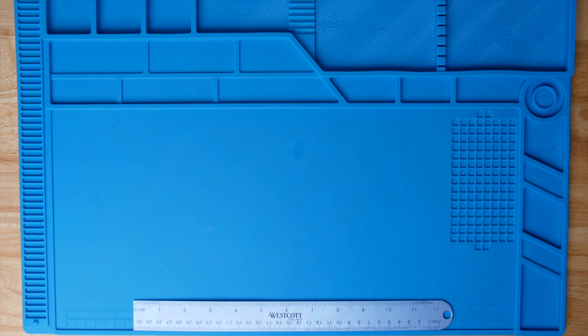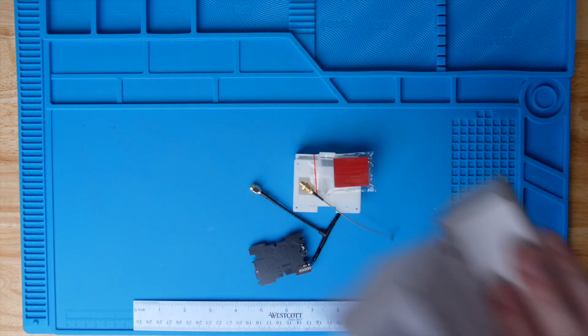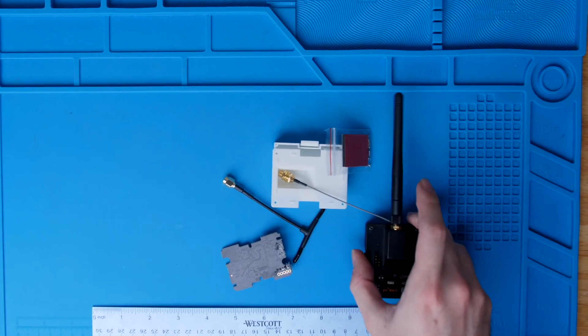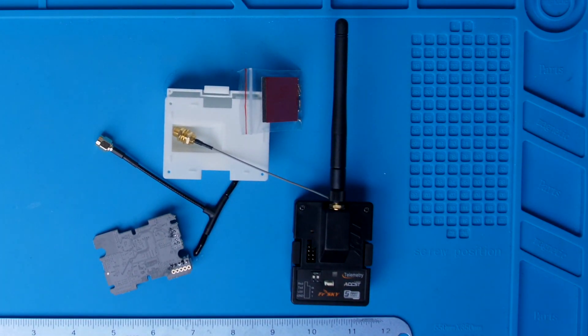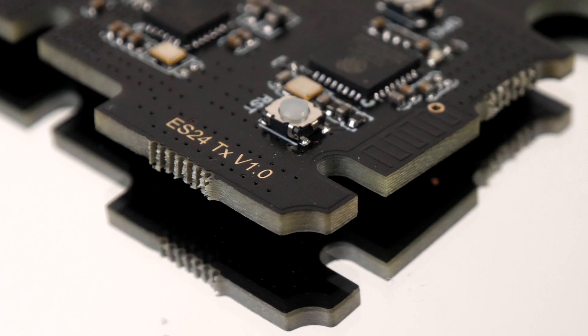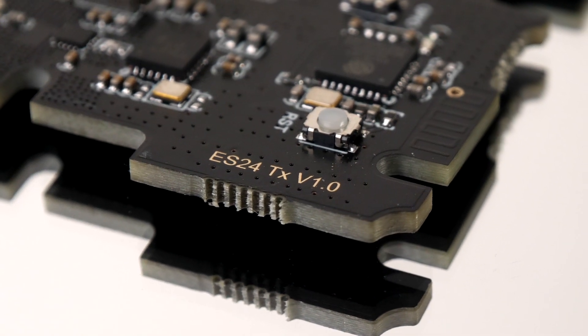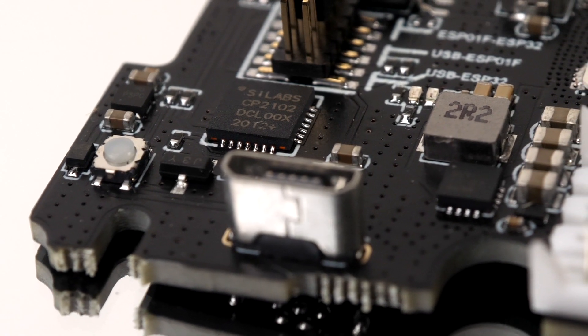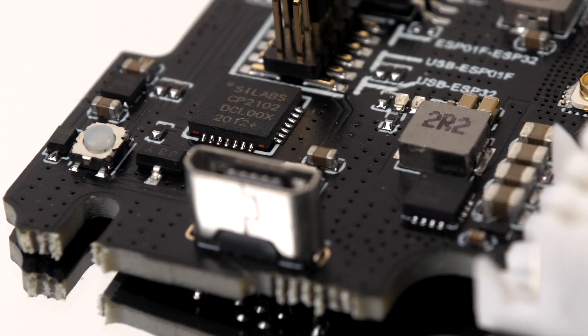Now that we're at the bench, let's take a look at some of the ExpressLRS gear I purchased. We'll start with the transmitter module — this is how it came to me from the company. And that's why ExpressLRS isn't exactly user-friendly yet: the transmitter module seems like it's a little assembly required. For comparison, this is what an FRSky transmitter looks like when you receive it. This isn't quite as user-friendly as purchasing a module off the shelf, but it doesn't look like any soldering is required, and I think it's actually not that bad. Eventually you'll be able to purchase a full module, but this is pretty simple.